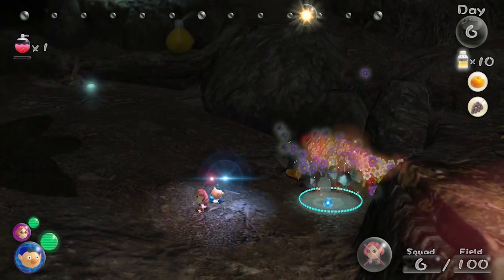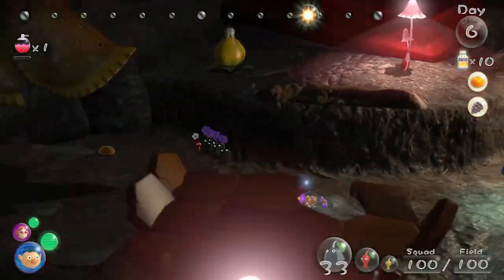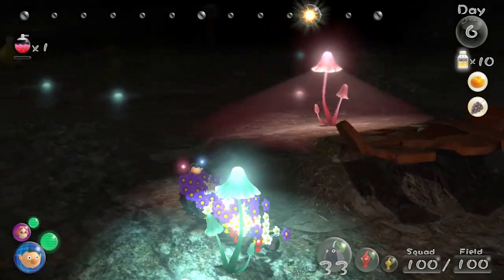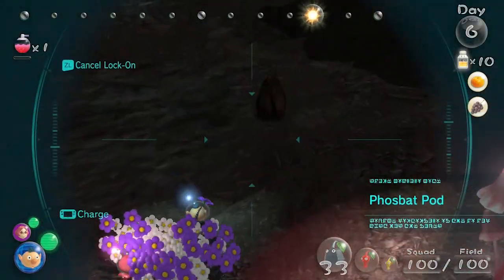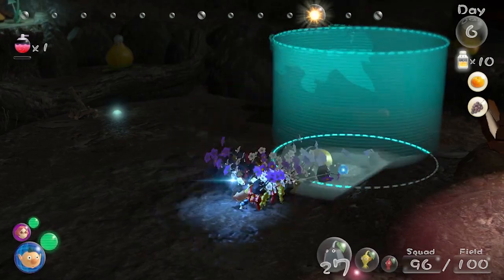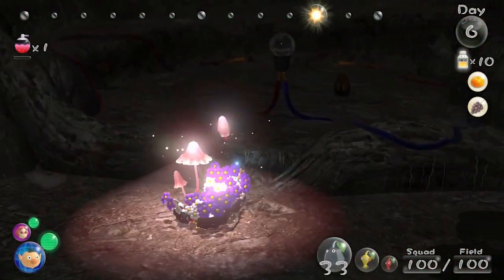That's the 4th one. Pikmin, get out of the way! Okay. So 4 nests down. Where's the next one? Here's the 5th one. That's the last one, unless there's more. There is more, over there. Okay, so there are 7 in here total.